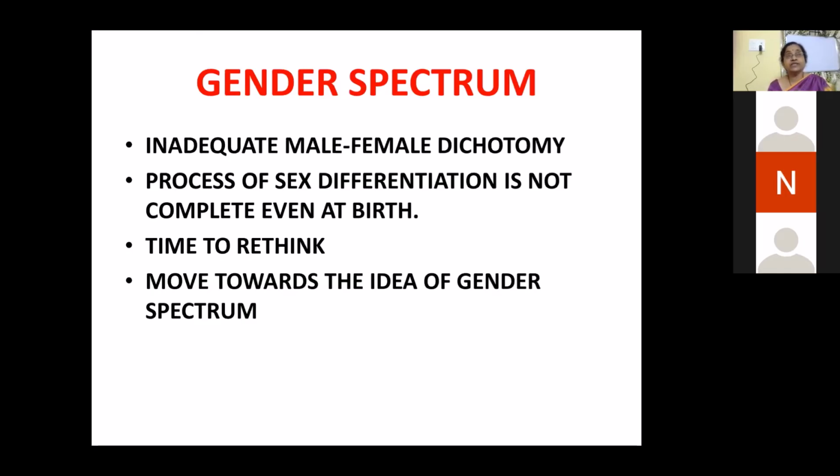Make them responsible in the sense we stare at them, we look at them, we giggle, we laugh, we make fun of them. Even if the slightest difference in the spectrum is there, we raise our eyebrows. Just now I was telling, if somebody enters the class wearing a pink dress, I'll be surprised. So it's time to rethink how far we are right if we show a change in our behavior, or if we express that we are not comfortable. If we stare at them, or if we find something wrong with them, something which is not suitable for our expectations, then we change our behavior. So it is a time to rethink.